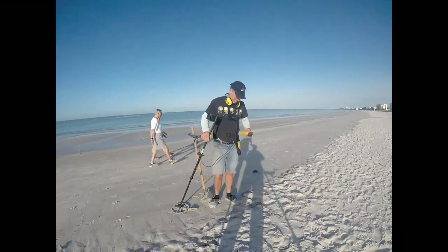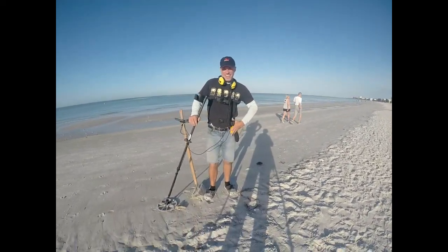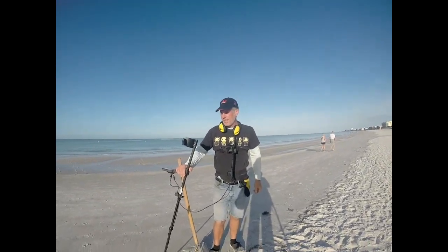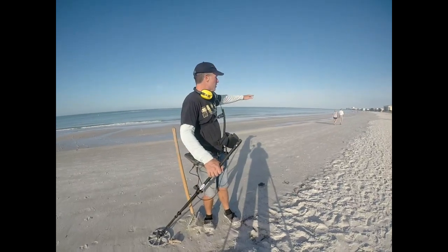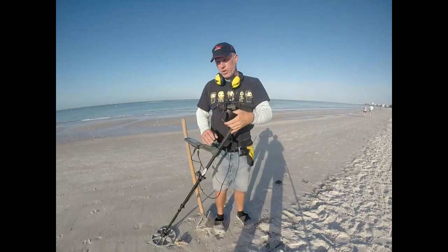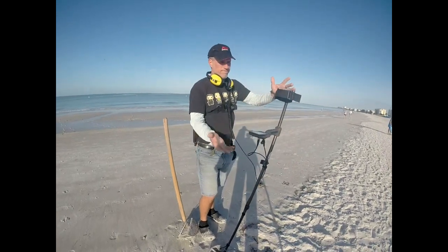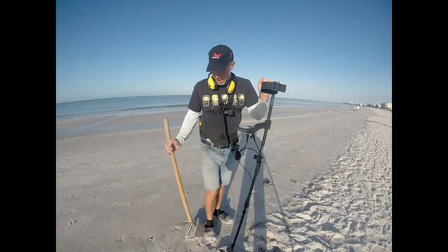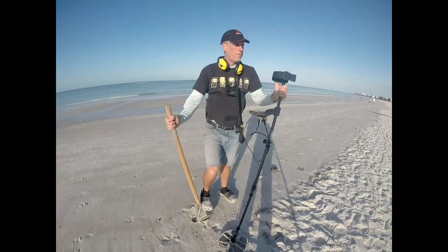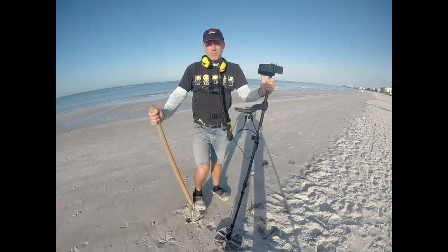Okay, we found Vermont Derek out here. He's suited up to go in the water. He's going to do some serious metal detecting out in the surf. I'm going to try. It's pretty sanded in, guys. All the sand came in on the big humps. It's really hard hunting. Susie's got a little scoop, which is, she's not really prepared for the soft sand. You've got to go pretty deep to get any targets at all. I mean, you could see me with the T-Rex, and I could barely catch up to some targets, so it's pretty difficult hunting. The white sand's gonna be fun to hunt today, though. That's where I'm heading next.